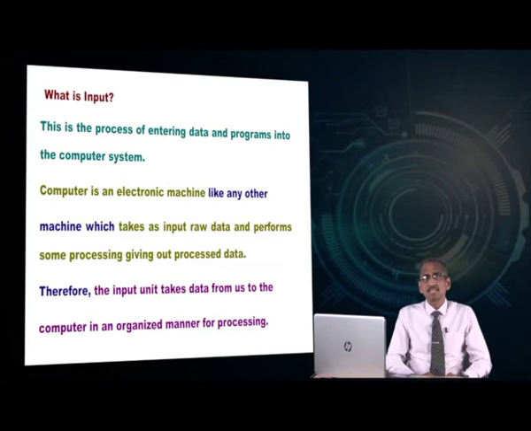Now, what is input? This is the process of entering data and programs into the computer system. You know that a computer is an electronic machine like any other machine, which takes raw data as input and performs some processing, giving out processed data. Therefore, the input unit takes data from us to the computer in an organized manner for processing.